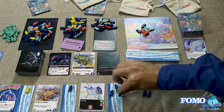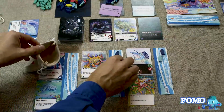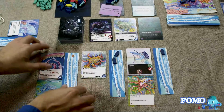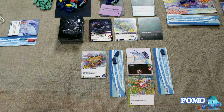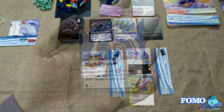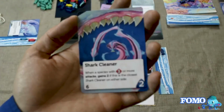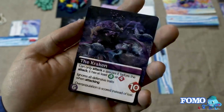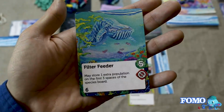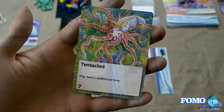In the aging step, one population is lost from each of the player's species, and it's moved into the player's score bag. In the extinction step, any species that the player has that's been reduced to 0 population is removed from the ecosystem. Finally, the player draws cards. They may, if they wish, acquire up to 1 deep card, as well as discard any number of cards from their hand before drawing surface cards back to their hand limit of 7.